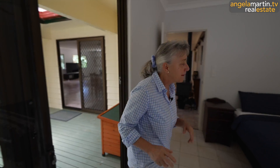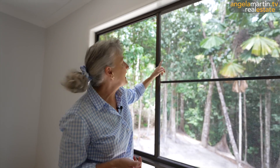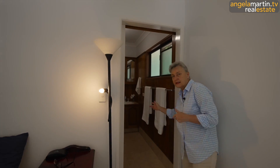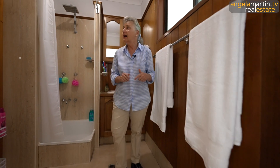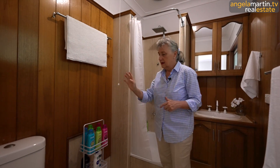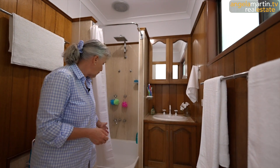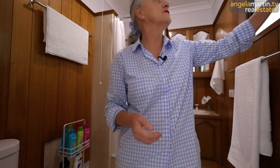Back to the master bedroom - big room, plenty of natural light. The Licuala palms, those beautiful fan palms that you find in the rainforest - if you look at the angle of the bed, that's exactly what your view would be in the morning. We've got your own ensuite. Shower, toilet, lovely fluffy towels and real nice paneling. Plenty of space, walk-in shower base, lots and lots of room. Of course, we've got the frosted glass here - not that you need it because there is no one looking into the house.